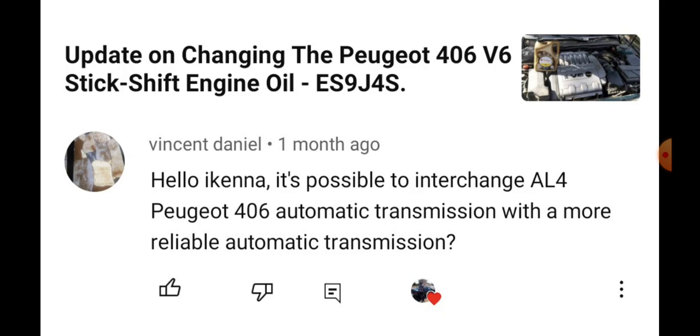So the same goes with your AL4, because this automatic gearbox is electrically controlled. The electronics, the wiring system, the entire system of the vehicle is designed to work with the AL4. So if you are bringing another gearbox, which has its own different ECU and wiring connections, different from the 406, you have to factor it in. How do you make the electronics and the electrical work with this gearbox, even if it can fit on the engine? So it's possible.